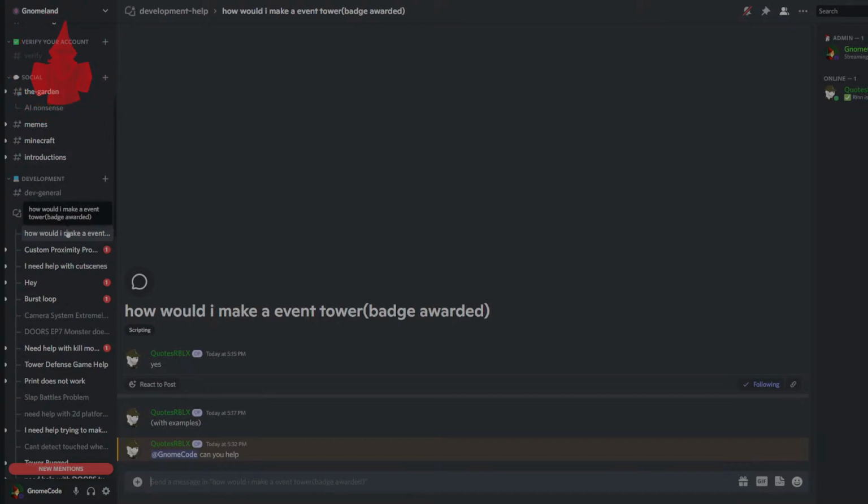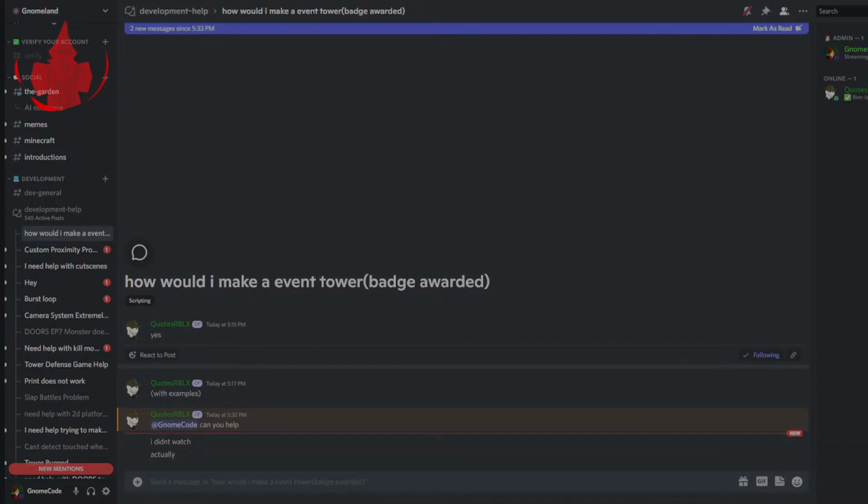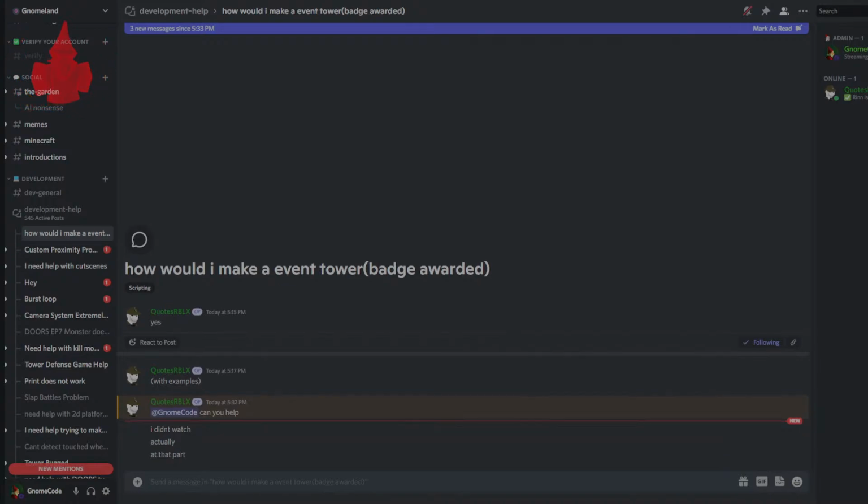How could I make an event tower? Badge awarded. I think I answered this question earlier on the stream when I talked through how you could set up a tower and give it to someone. But I think a lot of people may be just confused about awarding badges. Of course, people forget there is the Roblox wiki.